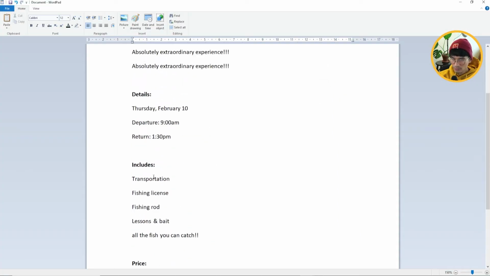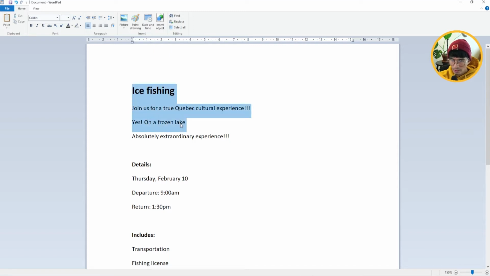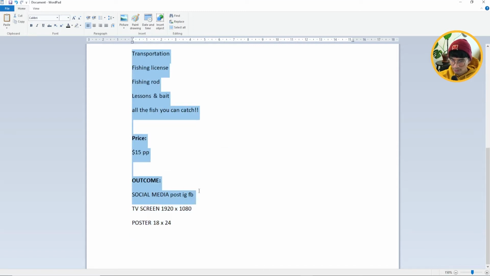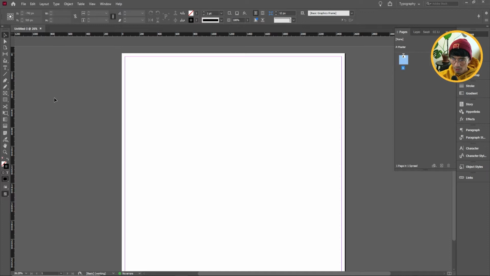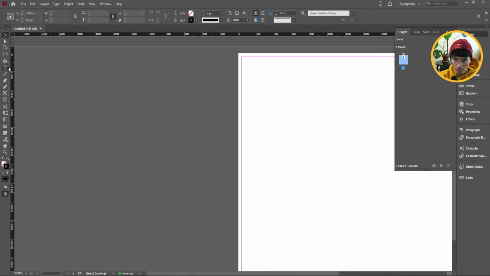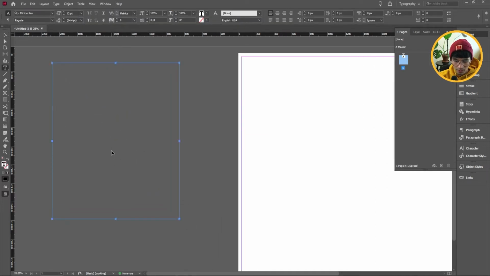So what I'm usually gonna do is get all this text right here, and then make a text box on the other side of InDesign. We're gonna paste all the text right there. We're gonna make it bigger. So I'm just using Control Shift, and what is this thing here? This one right here is like a shortcut. Let me just show that to you.